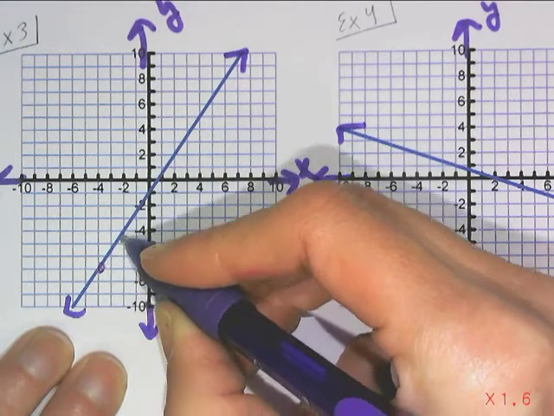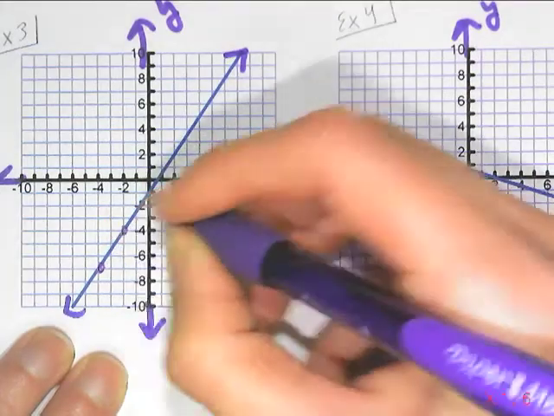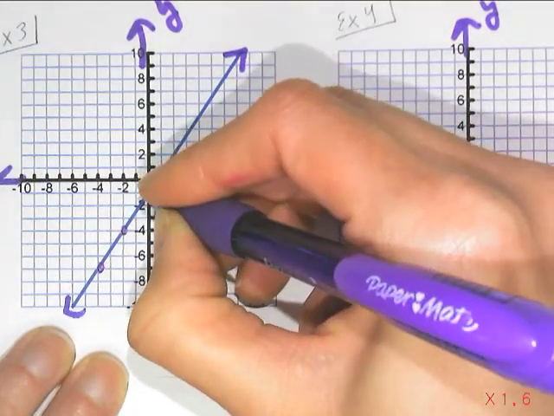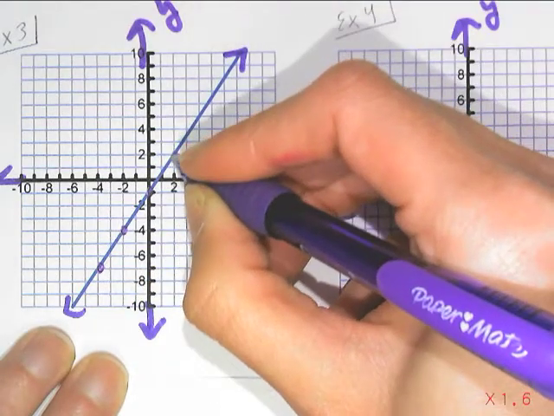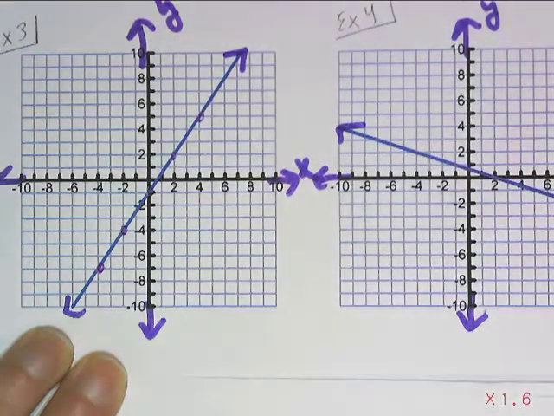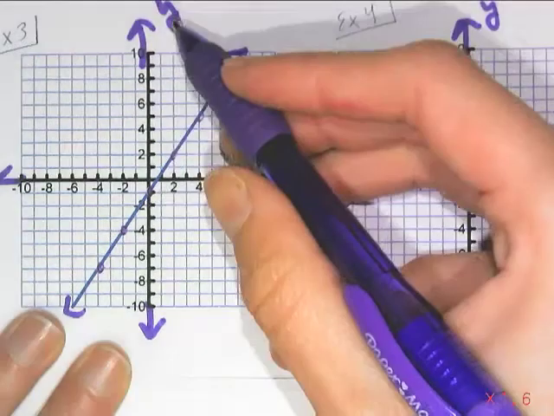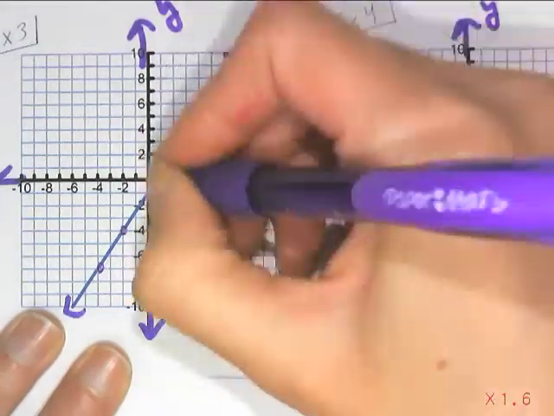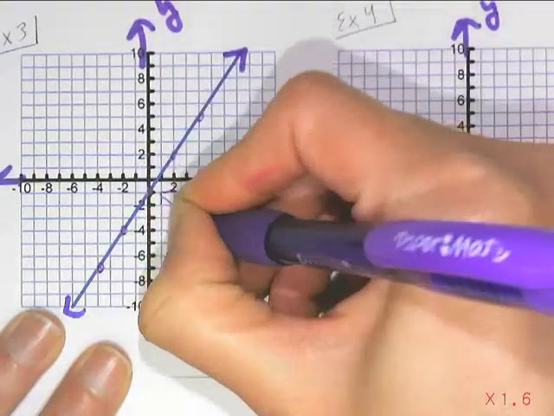Keep going. It looks like it's going to happen here. Keep going, here. And all we really need is 2. Any points along this line will work. One point that we need to be aware of is where this line is hitting the y-axis, and it looks like it's happening right here at -1.